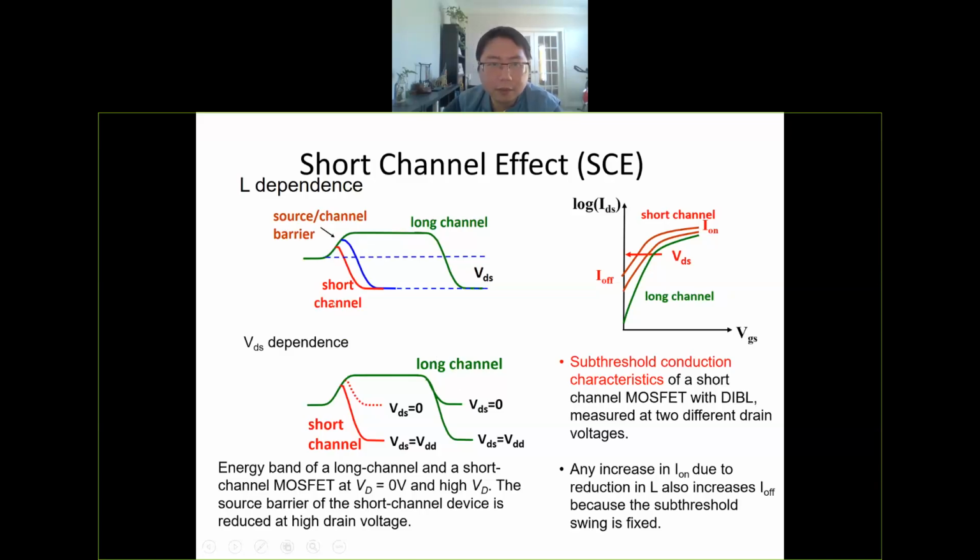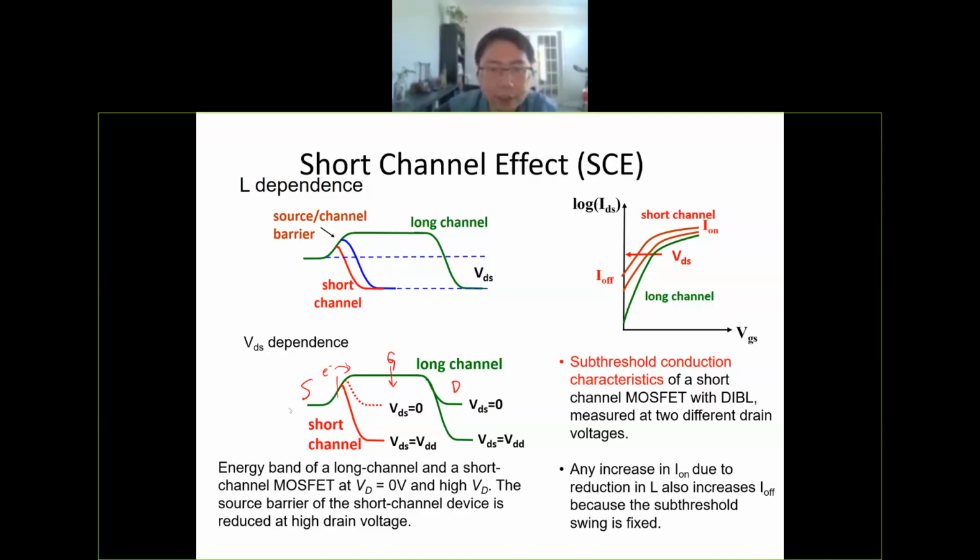For example, here you see this n-channel transistor. This is the energy band diagram from the source to the drain. And you know this is the source, this is the gate, this is the drain. So the current flow ideally should be controlled by the gate. If you apply gate voltage, you are going to push down the band, which will affect the barrier here, and the electrons can jump over. So you can have the conduction. Ideally, the drain voltage will not affect this barrier.